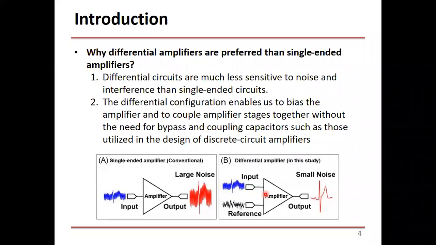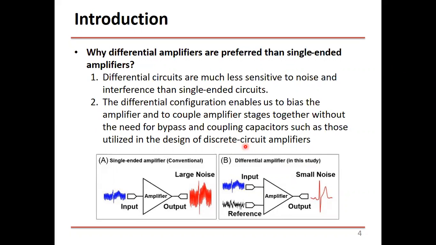C1 and C2, we are not going to see these anymore. C1, C2, and CE. Why is that? And why is that useful? Because fabricating a capacitor in an IC is difficult. You cannot have a 1 microfarad or these large capacitors. Remember, C1, C2, and CE were large capacitors. They were in microfarads, not in picofarads. So fabricating these large capacitors in integrated circuits is almost impossible.